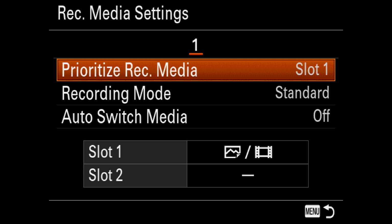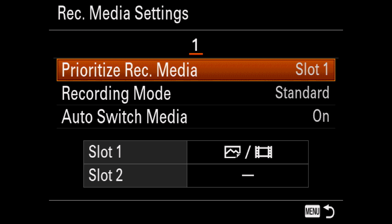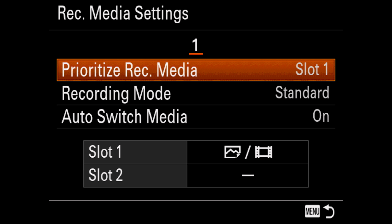Prioritize record media, we're going to go to slot 1, which is the UHS-II card. The auto switch media, we want to turn that on. Once the slot 1 card is full, it will automatically start recording to card 2. Or you can change the recording mode to, for example, simultaneously record at the same time to both card 1 and card 2. Like safety, just in case, like backup, if you have one of the cards fail, then you still have footage on another card.